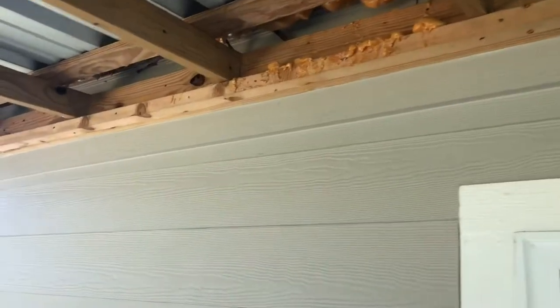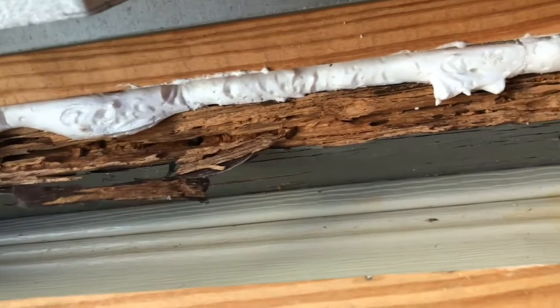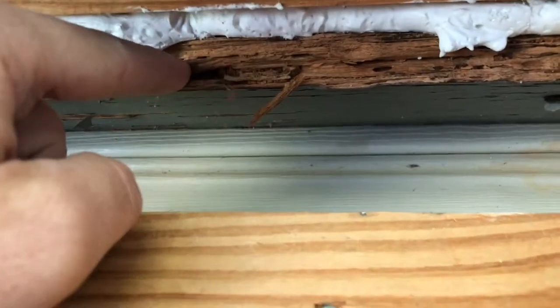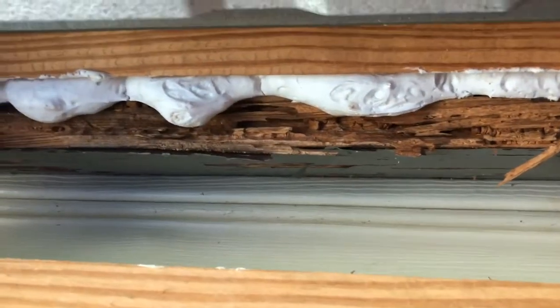Just after using the infrared thermography tool and going outside to look at the damage on the camera — lo and behold — subterranean termites here in the roof decking. They create little galleries and just destroy the wood in the house. So we've seen termites in the roof decking. We need to go look in the attic and see if they're anywhere else, how much damage they've done to the structure of the roof. Let's go in the attic and see what we can find.